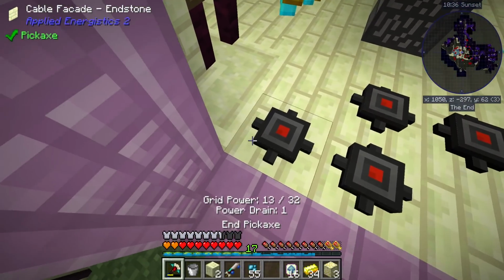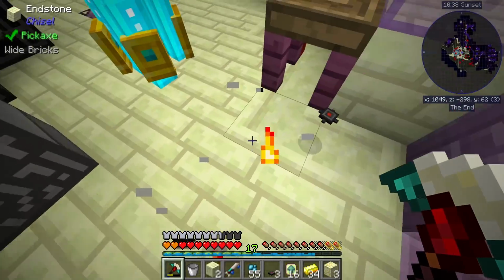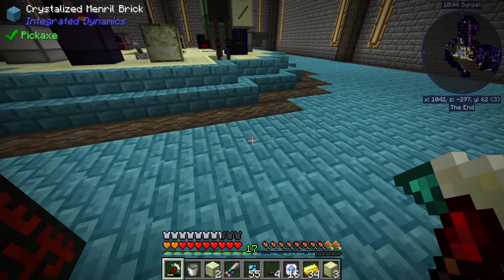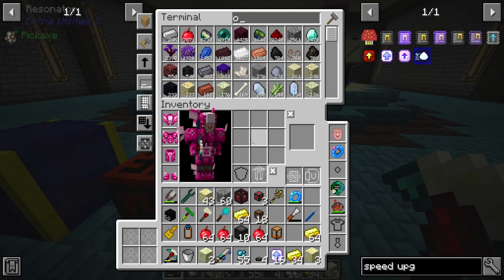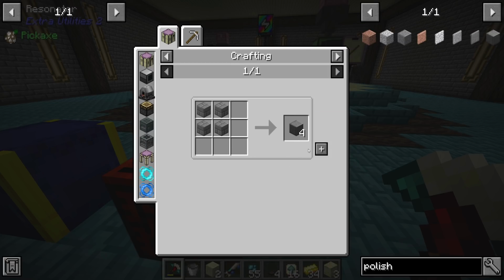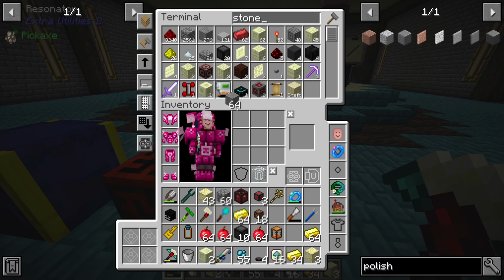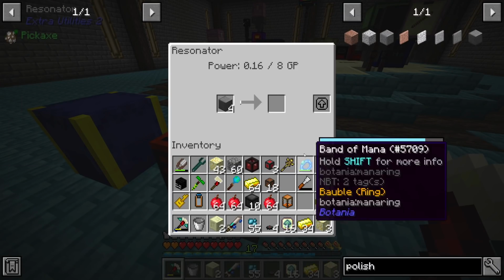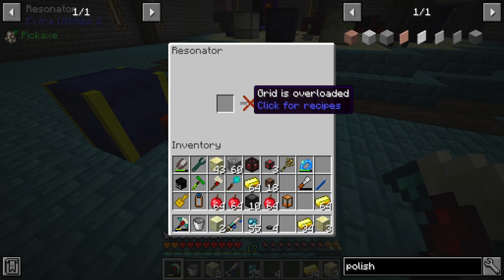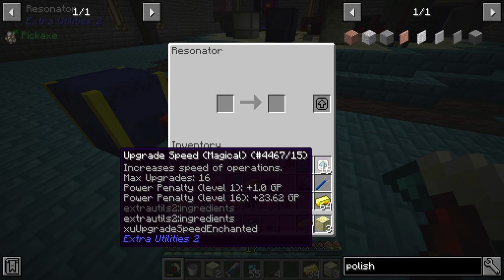It is. Now, like I said, if I'm not mistaken, in order to actually run the resonator, specifically to make rainbow stone, because the rainbow stone, like if I was to put regular old polished stone into here, the polished stone doesn't require that much grid power. The resonator does require more grid power to make rainbow stone than it does to make regular stone. So by default, it only needs 8. But I think as soon as you put in rainbow stone, it needs like over 100, just out of the gate. That's without any speed upgrades. If we're going to run 16 speed upgrades, we need a ton of grid power.